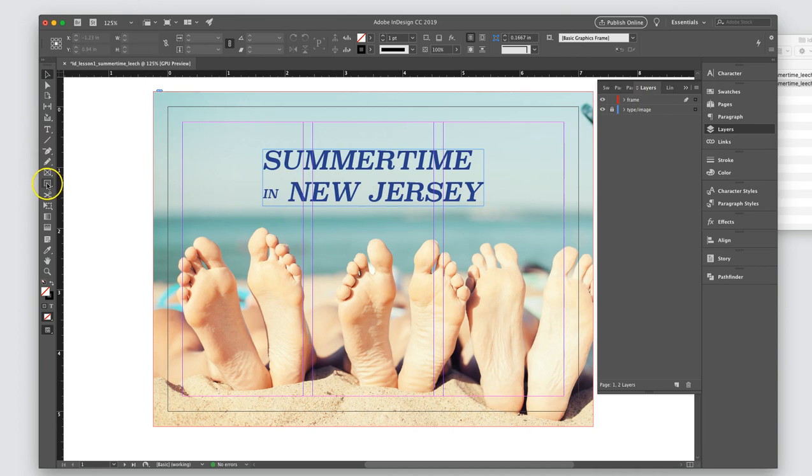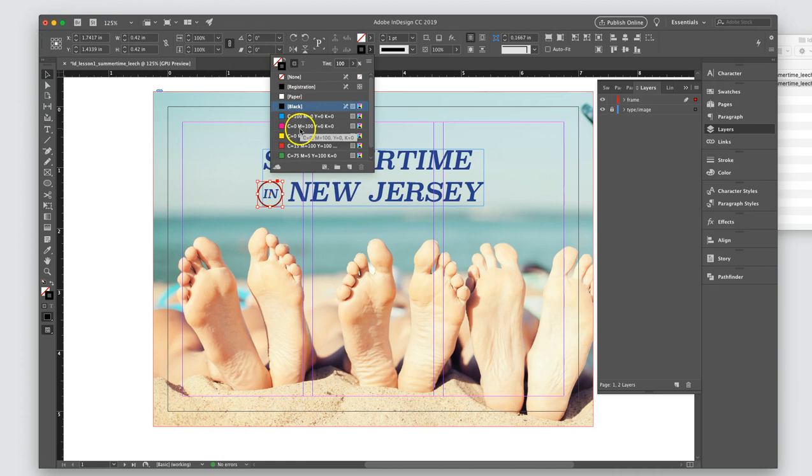Alright, let's get into the circle. I go right as close as I can, hit Shift Option to come through the center. Shift Option. If I just do Shift, I can make it not a perfect circle. I have to do Shift Option, and I'll drag from the center. So look at your keyboard and find Shift Option. Unfortunately, I'm not sure what it is on PC. Once I do that, I'm going to have to visually center that within that inner area.